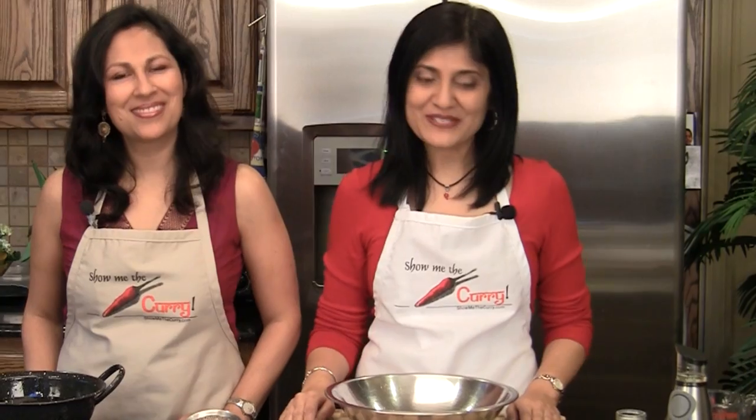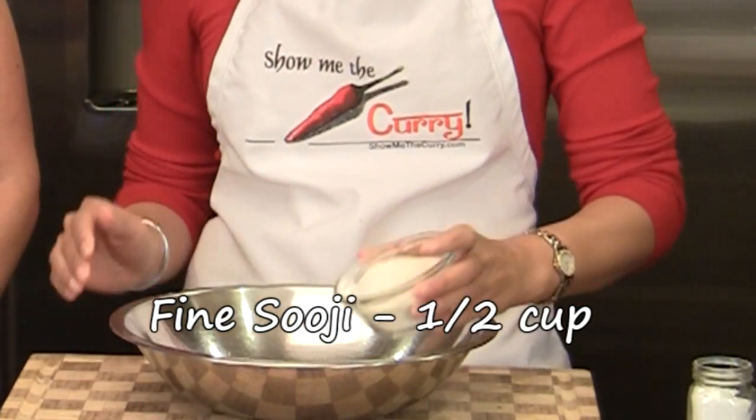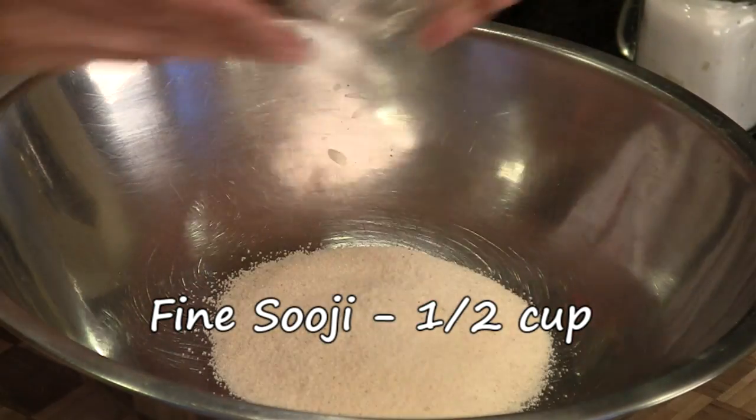So for our Pani Puri recipe, we have half a cup of suji or semolina, and this is the fine variety of suji. We're going to add it to our bowl. It's about 100 grams, so for people who don't have the cup measure, it's perfect.